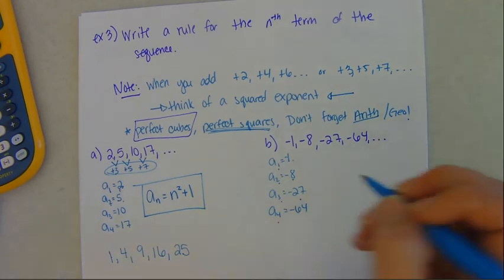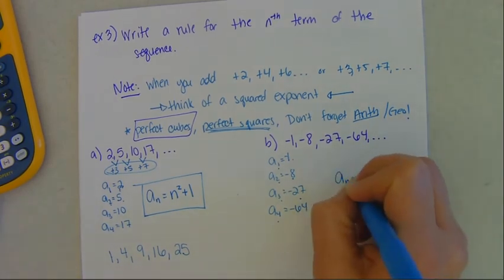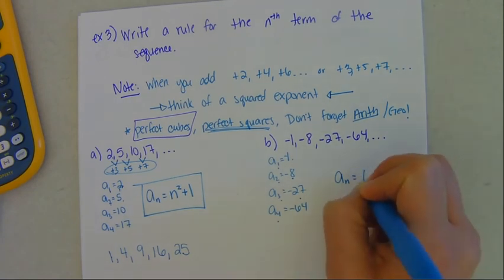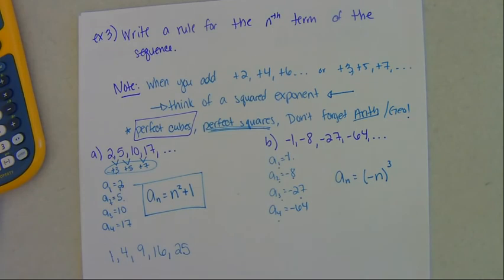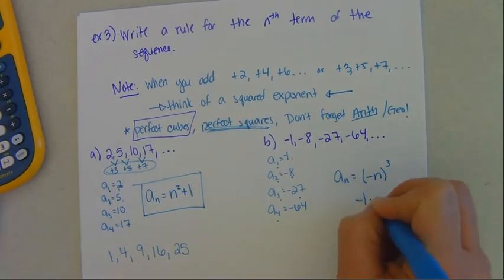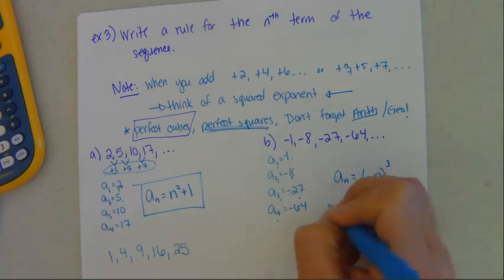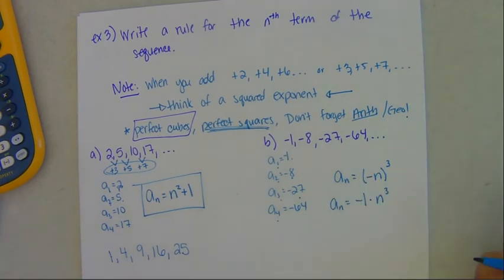All right, so now you're coming back and you're realizing, hey, I got it. I'm taking that n and I'm cubing it and I'm making it negative. So some sort of variation of this, like negative 1 times n cubed, would be fine also. Be a little bit careful when you're typing it in Buzz. We have a lot of things programmed in there, but we probably don't have them all.